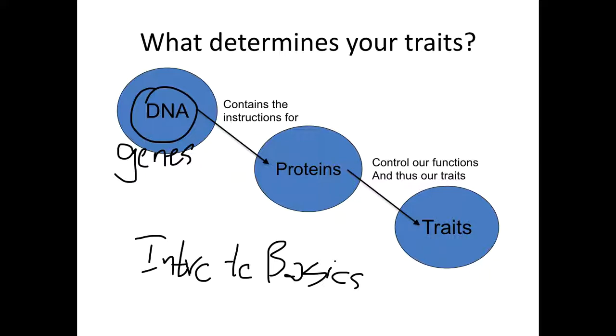To make it maybe a little bit more concrete, someone with darker skin has enzymes that are capable of making a specific pigment. Someone with lighter skin has fewer proteins that are capable of making that pigment. Or, in the case of someone with albinism, maybe they have no proteins that are capable of making that particular pigment. So depending on what abilities specific proteins have, that actually shows up in our traits as a human being.